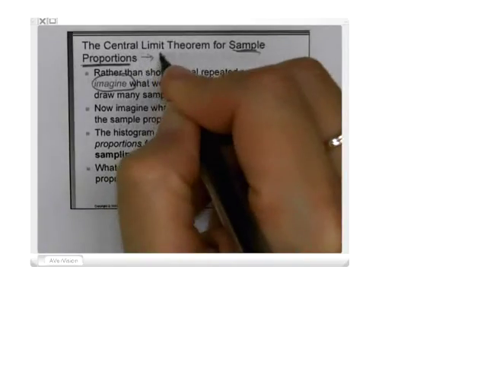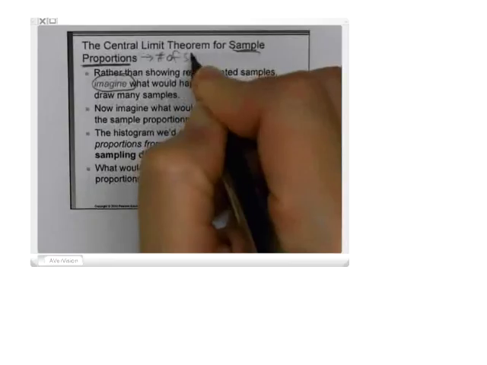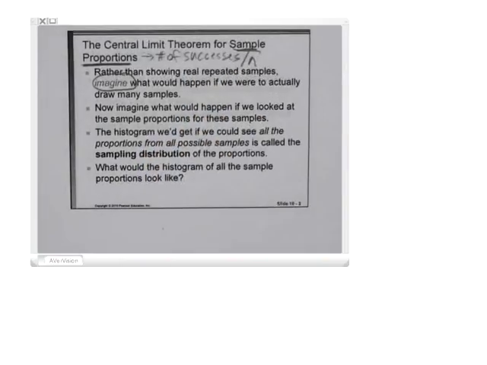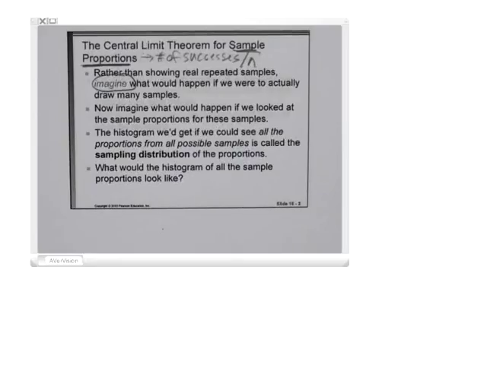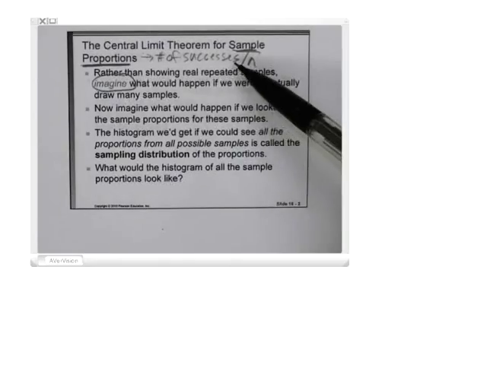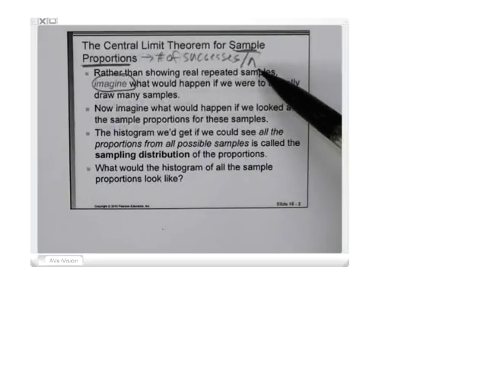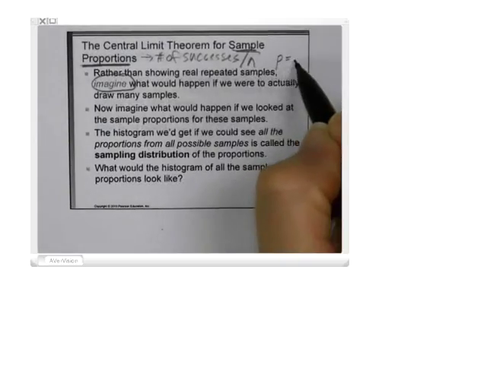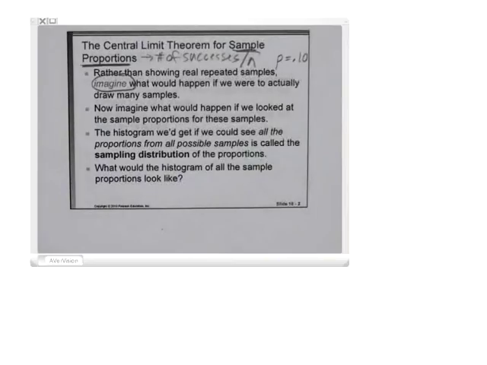Proportions are the number of successes divided by n. So this comes straight out of the binomial model. It's why it's next. Binomial measures the number of successes in a set number of trials. Now we're just going to divide by that total number of trials and get a proportion. So if I'm talking about my red M&Ms, I expect there to be 10% red M&Ms, so p would be 0.10. That's the proportion of success.